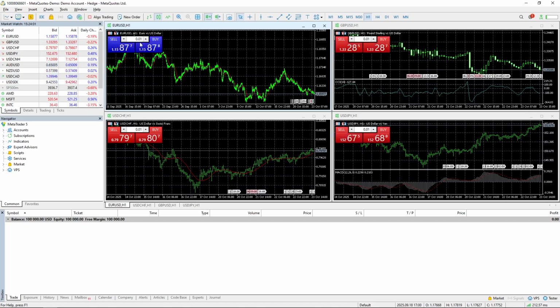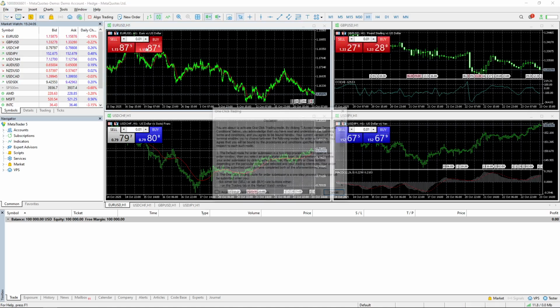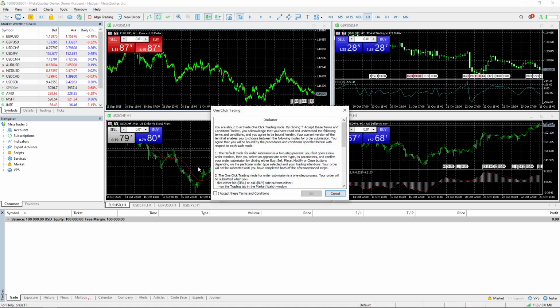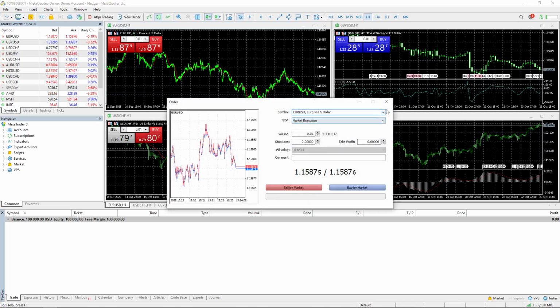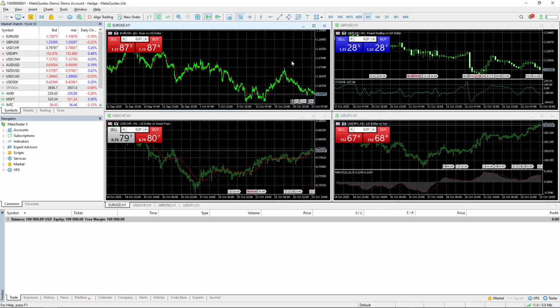The buy and sell buttons are your go-to options for executing trades. When you click on either of them, your trade is instantly placed, which is why it's important to have your trading strategy well thought out in advance, as there's no room for hesitation here. This is precisely why one-click trading is such a game changer. It enables swift and decisive actions without the hassle of confirming multiple parameters.